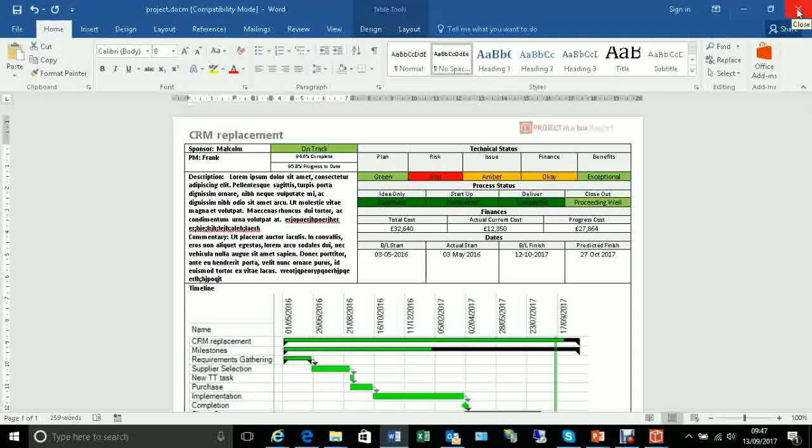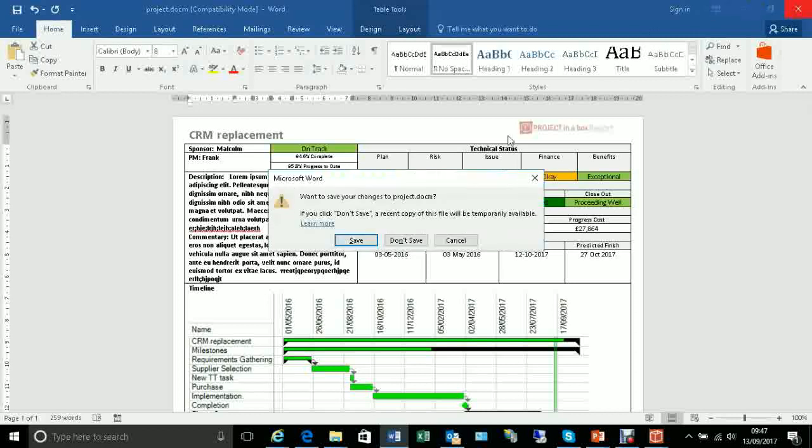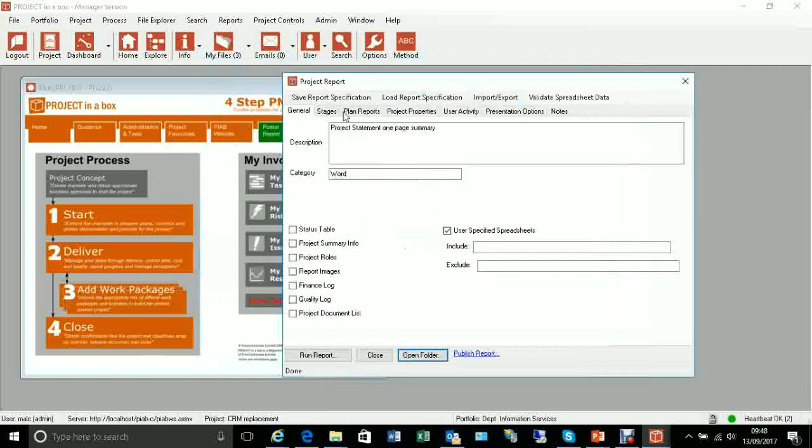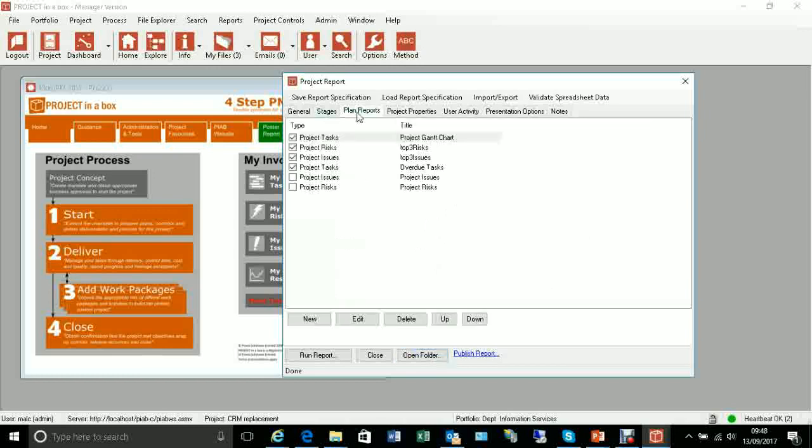Exactly the same layout as the one we looked at earlier, but this time populated for this project, and of course you'll get it populated appropriately for each type of project. So let's work backwards from reporting to work out where the data comes from. So this reporting section here defines what data I want to bring into the report. I'm bringing data from my spreadsheets. I'm bringing data from the planning database, which holds information for plans, risks and issues, and resources. Actually, I'm not showing a resource chart here, but I could do.